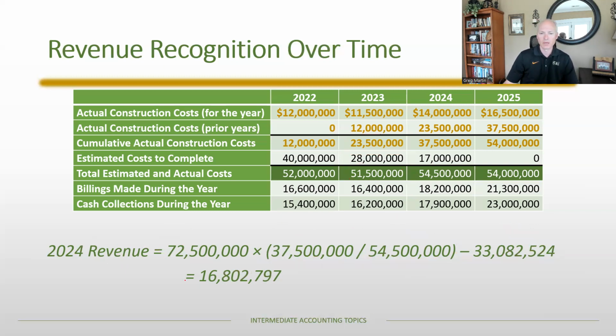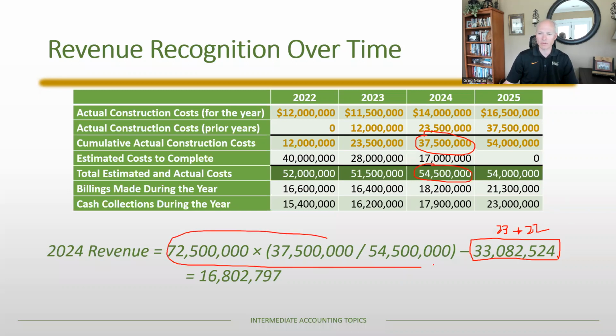2024, similar. Of course, now it's the total cost of 37.5 million, total estimated cost, 54.5 million, subtract both years, right? So there's 2 years of revenue at this point. And so that's for 2023 and 2022. I'm not great with this, sorry. So I'm subtracting out both prior years because this is 3 years of revenue. So I have 3 years of revenue. I need to subtract out the prior 2 years, and that leaves me what I need to recognize in 2024.